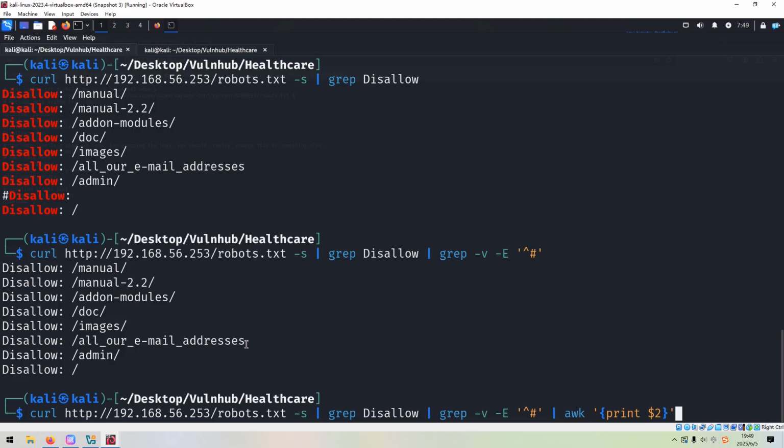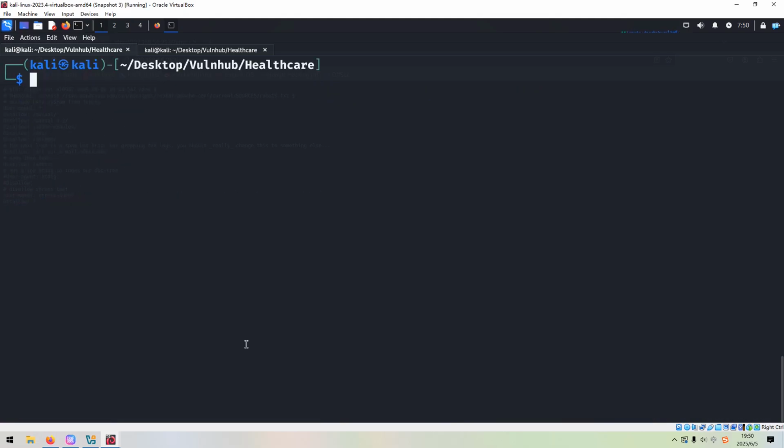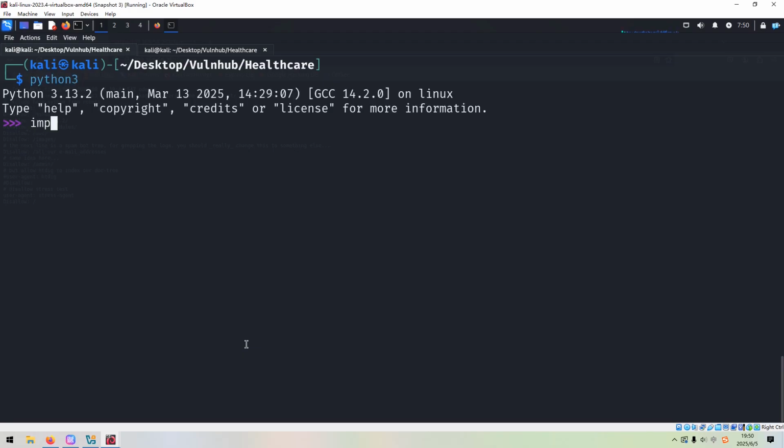Okay, press enter. And now we can save to file like there's text. Okay, next I'm going to launch interactive Python, and we can import the requests module.